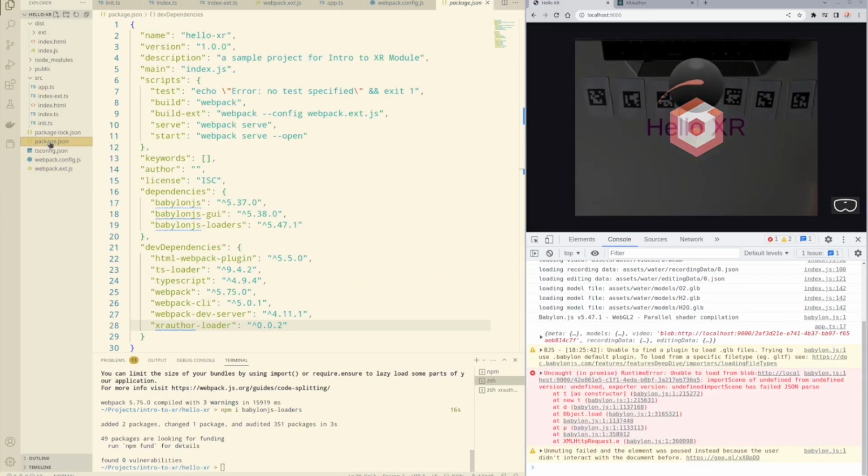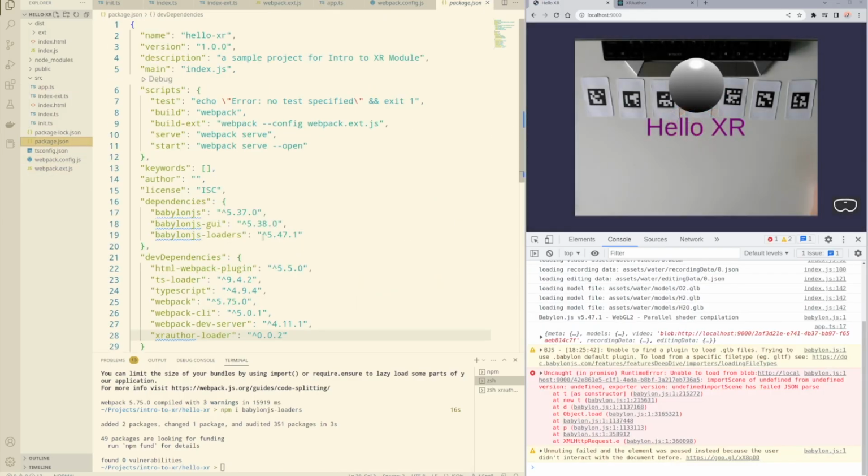Okay, we got loaders. So I didn't use the dash save here because by default, npm will save the dependency in package.json. But previously, you needed to use the save flag.